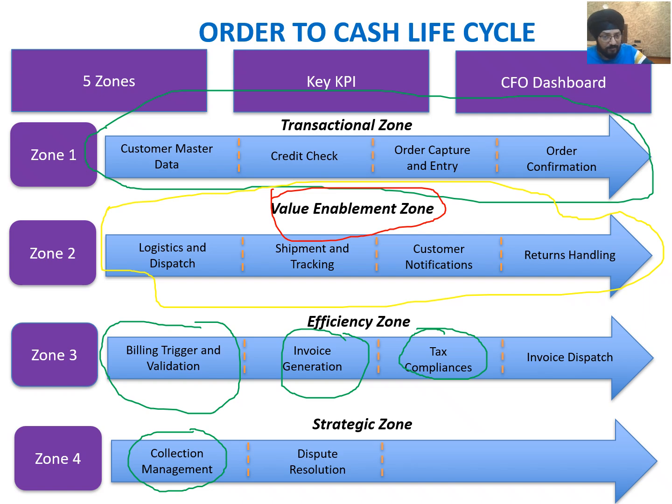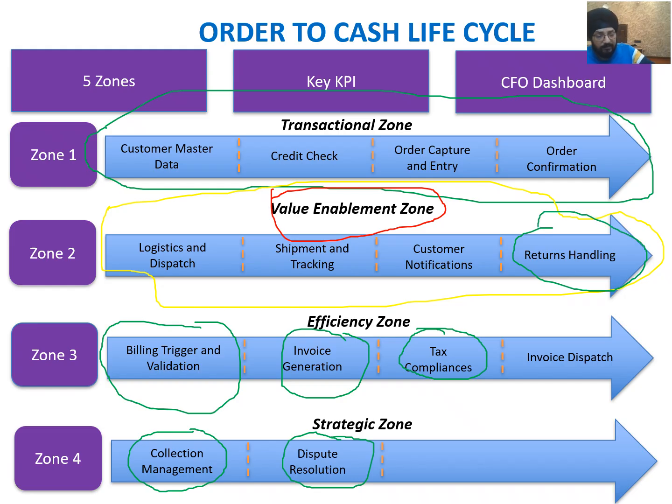Dispute resolution. This is another important ingredient because we assume that whatever we have done is absolutely fine, and we confirm that nothing is going to happen. But it does not work that way, because the customer may also raise some dispute when they have received the invoice. They have some returns. So if you look at it, they have some return handling as well. So all those return handling needs to be taken care of.